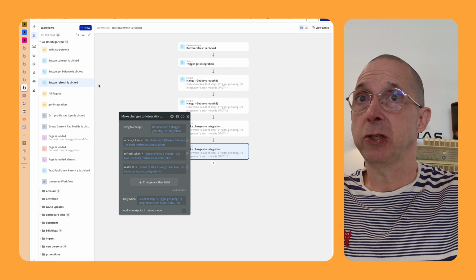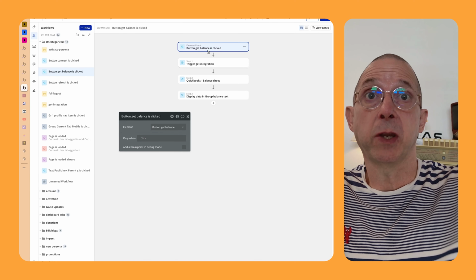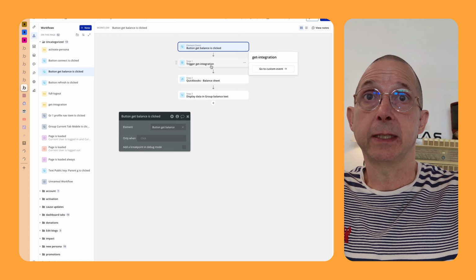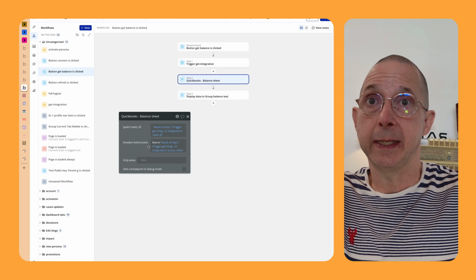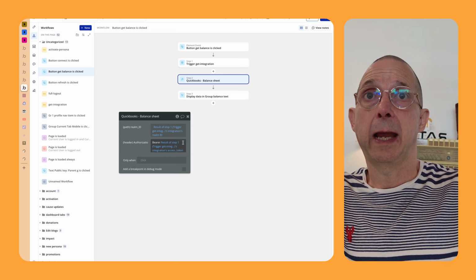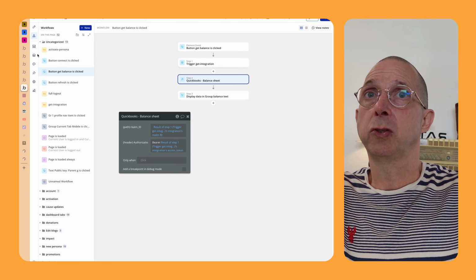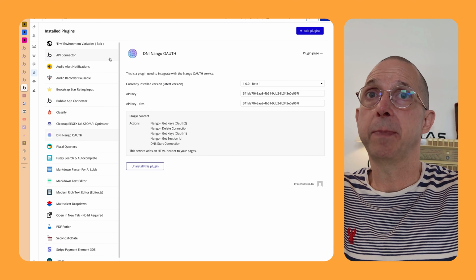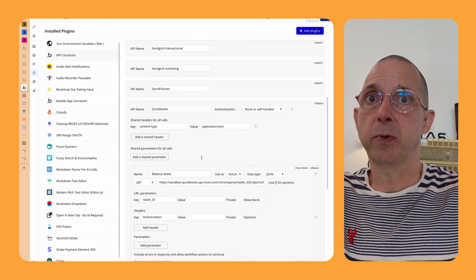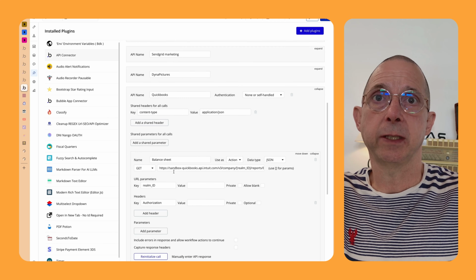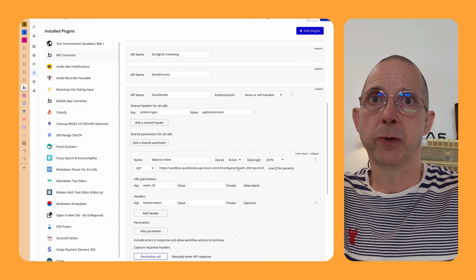And so the next thing I'm going to show you is how to communicate with the API. In this case, I'm just getting the integration back. It gives me the realm ID and I can get the token back. And I'm sending this in to, if I go to plugins, to API connector, and I go to, in this case, QuickBooks, I have one here, balance sheet, and I'm passing it through.